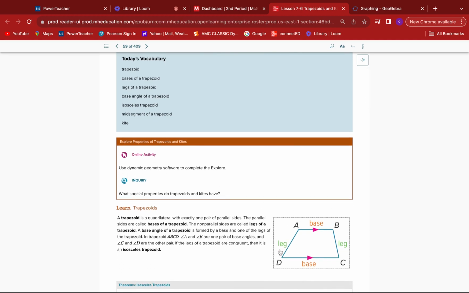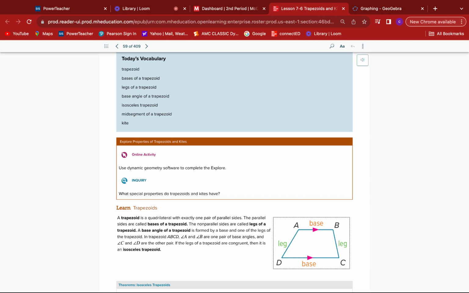For you visual people, here we are. This is a trapezoid. You have one set of opposite sides that are parallel. Don't forget that's what these little filled-in triangles mean: parallel. So these are your bases. The other two sides that are not parallel are called the legs. If those two legs are equal to each other, it's an isosceles trapezoid. Isosceles means you have two sides that are equal. So you have two bases that are parallel, two legs that are not parallel, and if those are congruent, it's called an isosceles trapezoid.